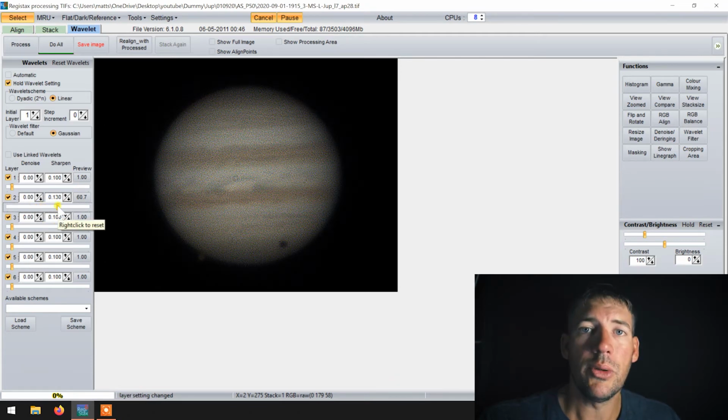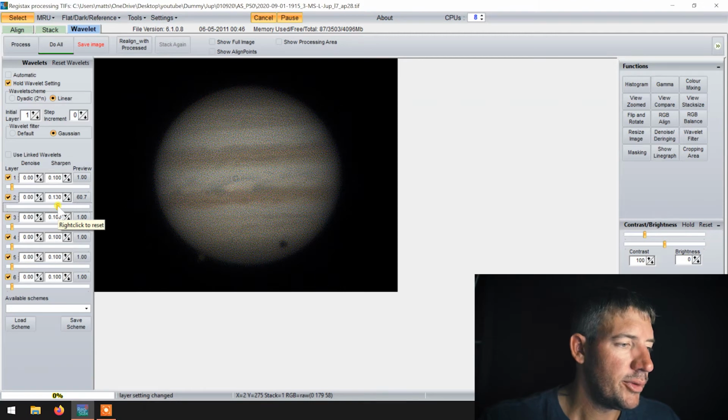So now if we move the slider up, ooh, that's a whole lot of color noise. Well, if there's only something we can do about that, well, there is. We just hit this denoise arrow.